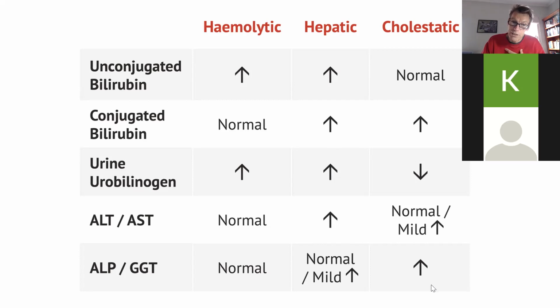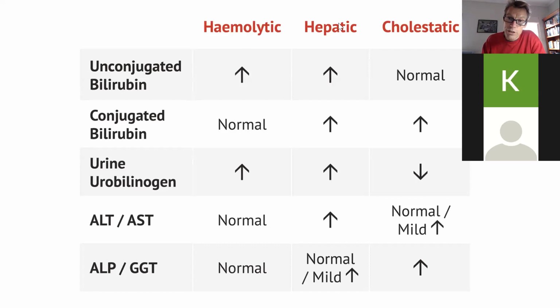But if you've got cholestatic liver disease, then those things will be very elevated, and there'll be high alkaline phosphatase and a high conjugated bilirubin, because remember, the conjugated bilirubin is what the liver cells make, and then often it can't be excreted because of obstruction to the bile ducts.